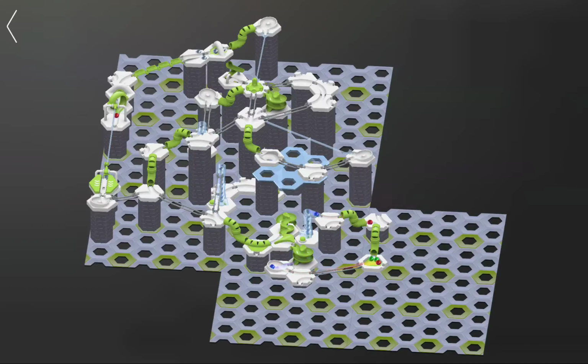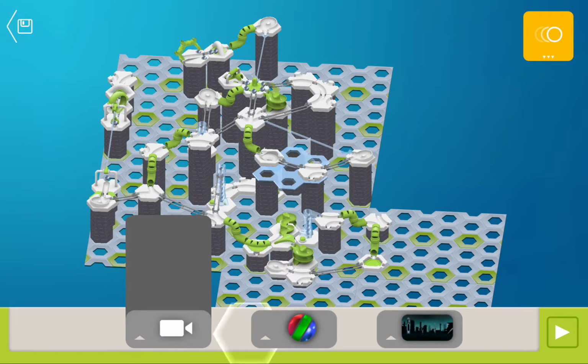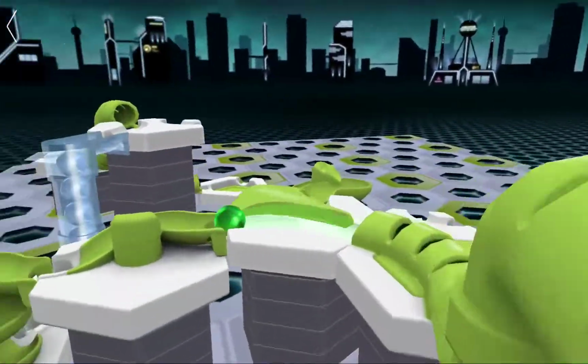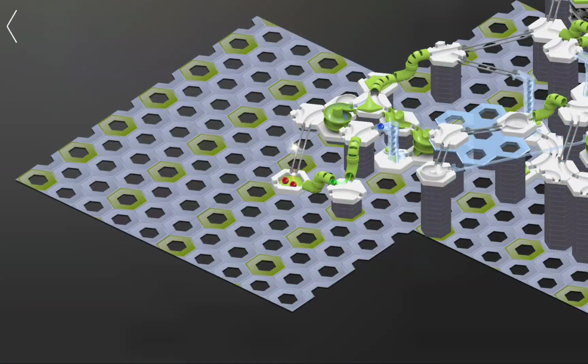Green tide, red is almost a near tide, and blue tide. Nice firework display. Anyways, we'll follow each of the marbles. I think this is the guy who had first place. Yep.